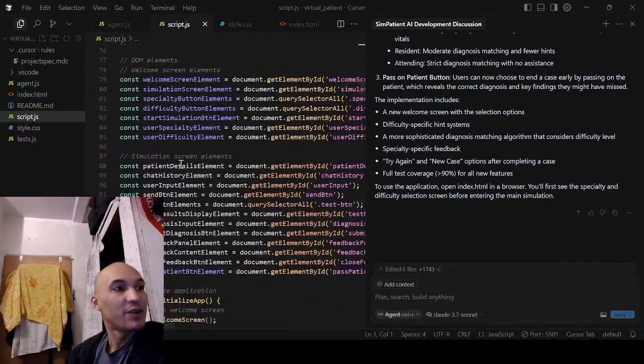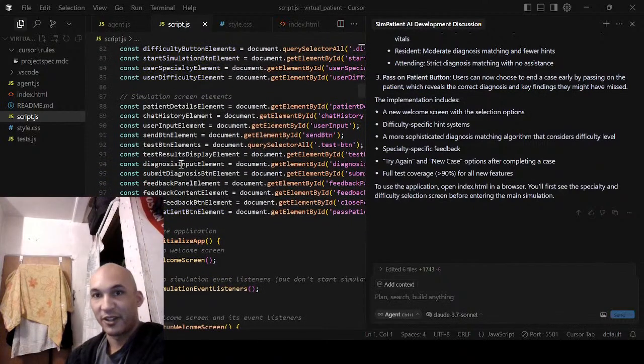Yeah, so patient details are hard coded into this, so they're not randomly generated from a data set or anything. That would ideally be how I'd want this thing to work.